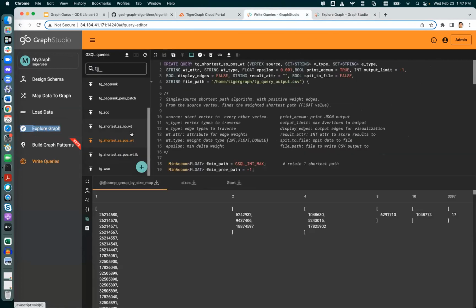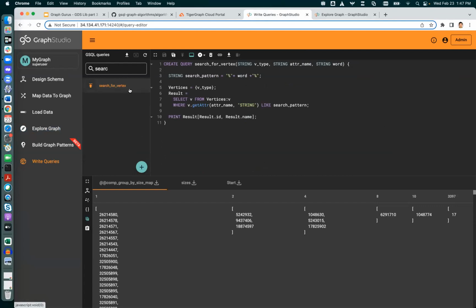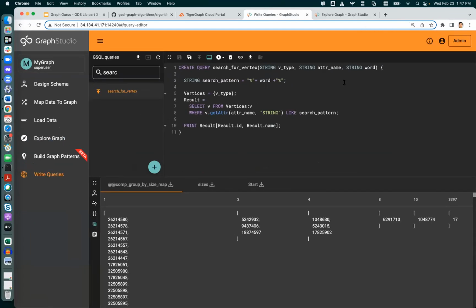So I wrote a simple query to help me do that. That query was called search for vertex. And you'll be able to see this in the recording, or we can send out the code. It's just a few lines. Basically, it asks for a vertex type, an attribute name, and a word that you're looking for.